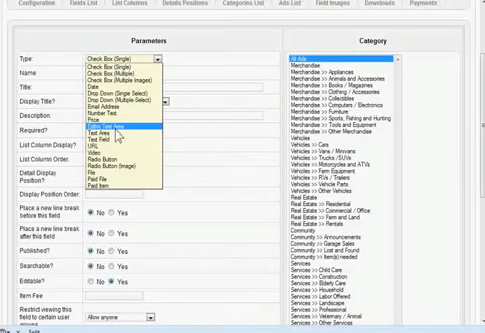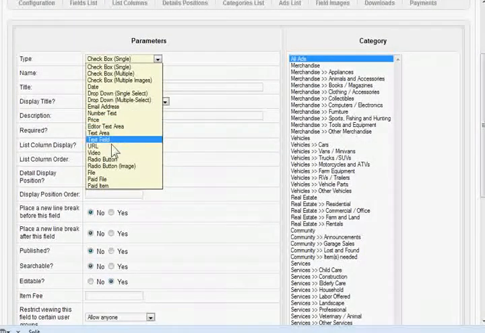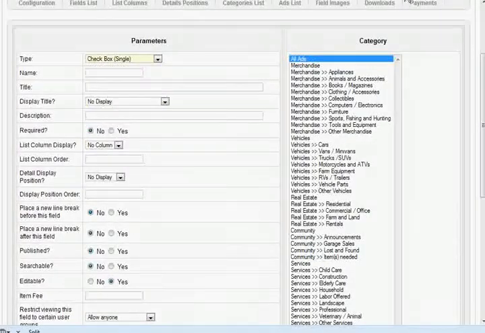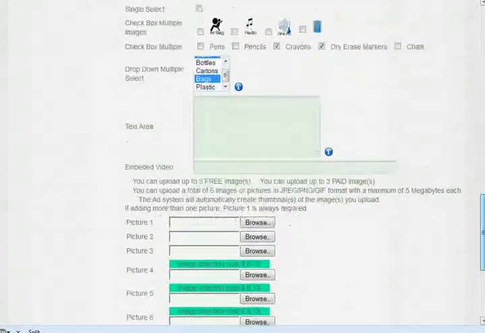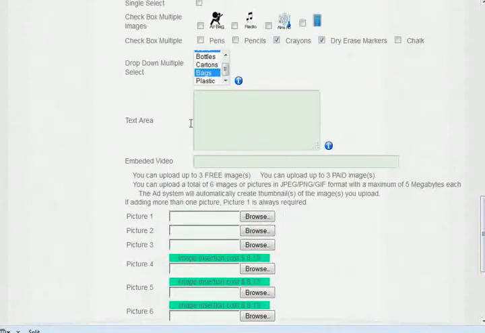Okay, editor text area. That's a little different in that where you have a text area or just plain text. Like in this case here, text area, you have X number of lines, X number of columns.